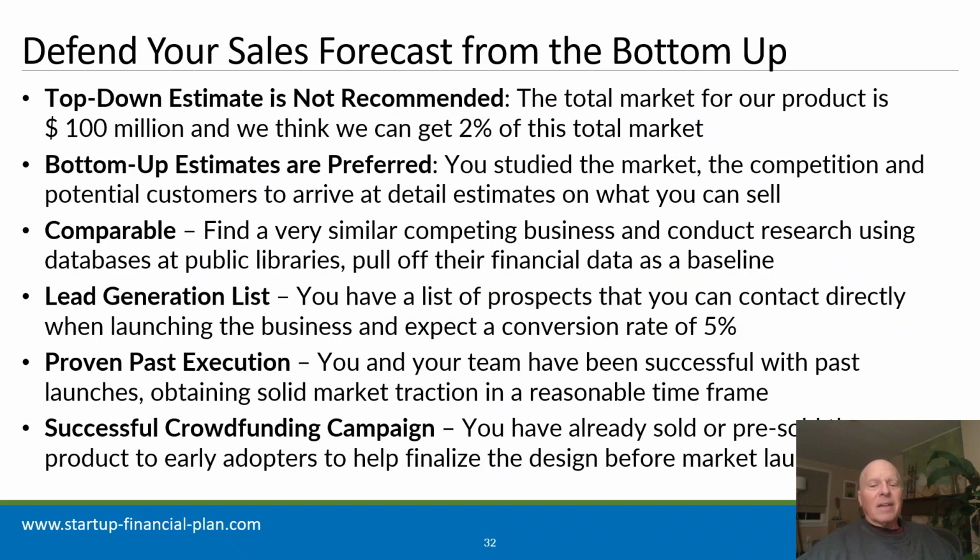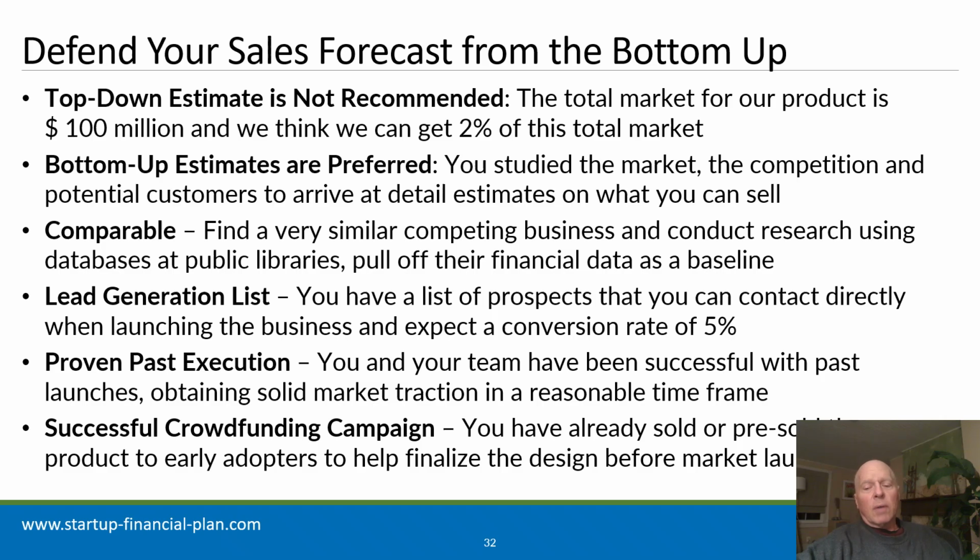It's not a good idea to say, well, the market for selling yo-yos is $100 million, and I think I can get 2% of that market. That's a top-down estimate for sales revenue, and most investors and most people in banks don't like that. So we want a very, very detailed estimate that is going to be reflected in this template that we have in the financial model, a very detailed bottoms-up estimate.